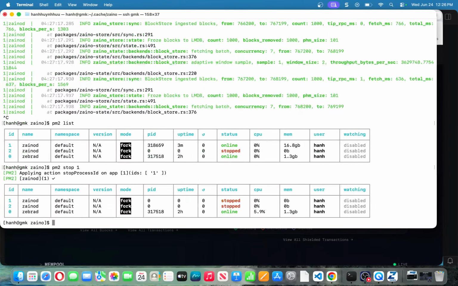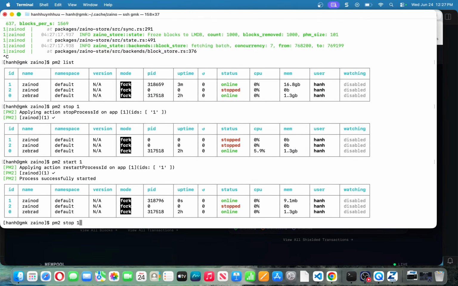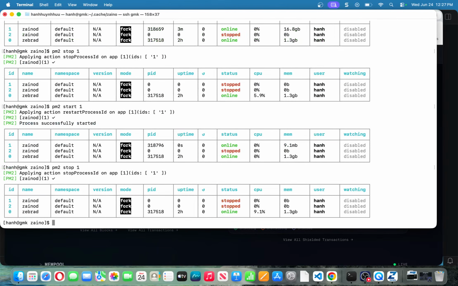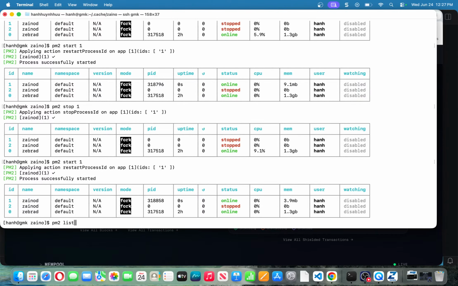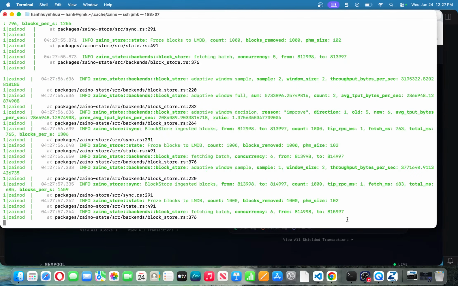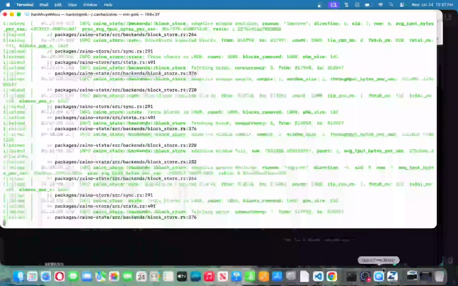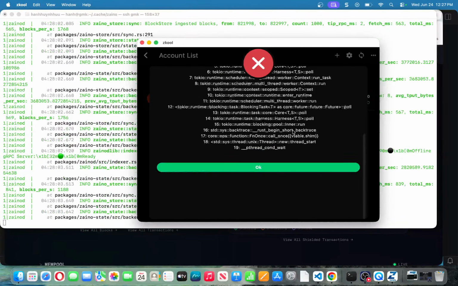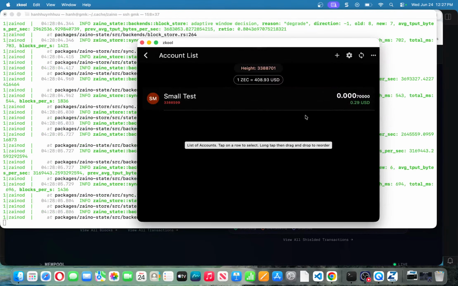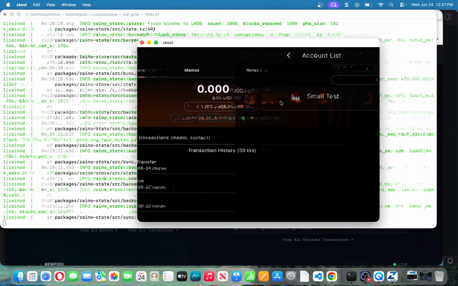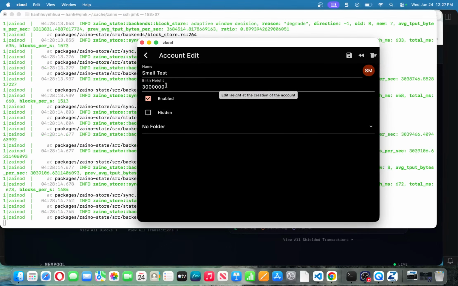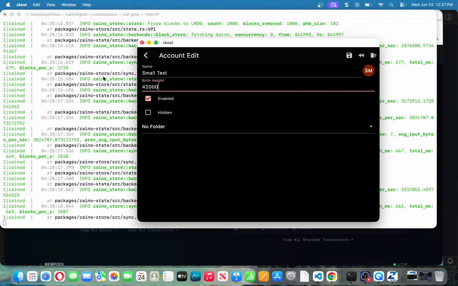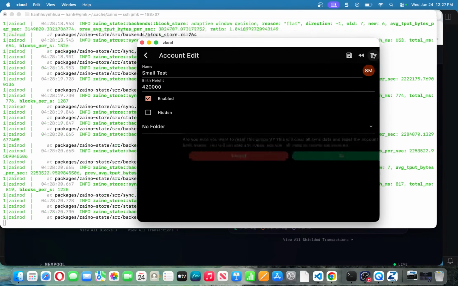We stop it. One thing we can still see is that as long as this is running, we can restart it, and restarting obviously doesn't start from the beginning. Let's stop it again. So start and then log. Yeah, so it continues at 800K, which means that if we are at this point and we decide, okay, we have to reset the birth to 420,000 and clear the data.